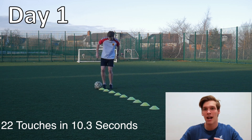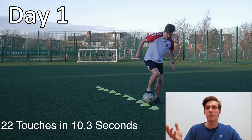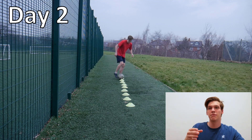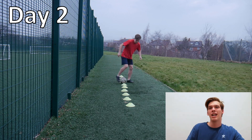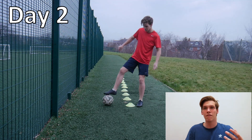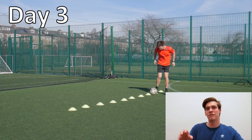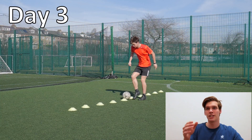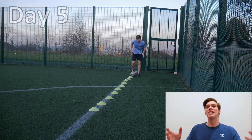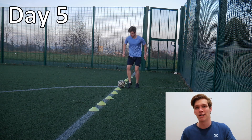You can see a bit of a pace improvement, but not only that — also a pretty hefty improvement in the amount of touches and speed of touches. Onto the right foot now: my sole aim was to see how many touches I could get on the ball in between the ten cones, and also do it at a quick speed. On the first day it took me about 11 seconds, doing two touches — inside, outside — between each cone. Gradually I get better. I start to understand it's more about the standing foot and the movement of that foot, and I feel the skipping really helped with that. The actual amount of touches becomes so many more — like three or four touches each inside and outside between cones. On the last day I get about nine seconds — around 10–15% quicker with twice the amount of touches. To do that in a week is unreal and I'm super happy with that.